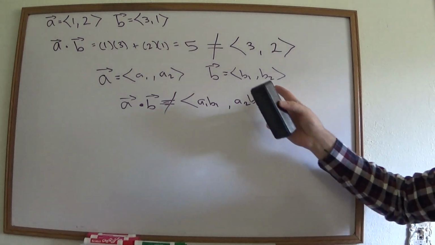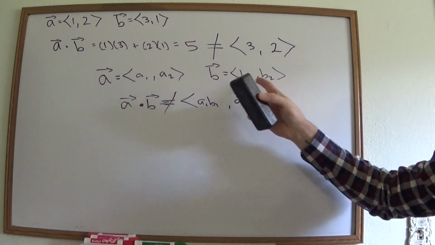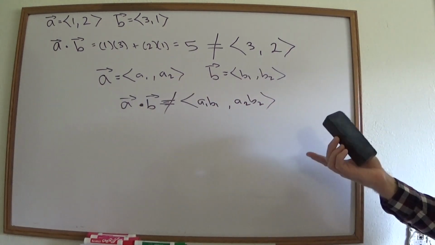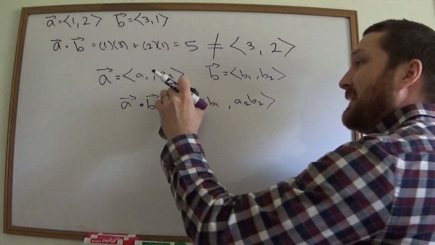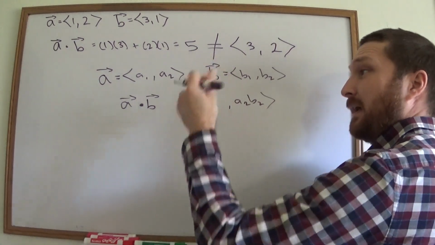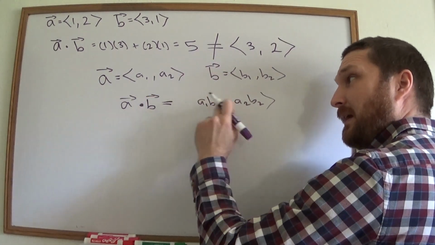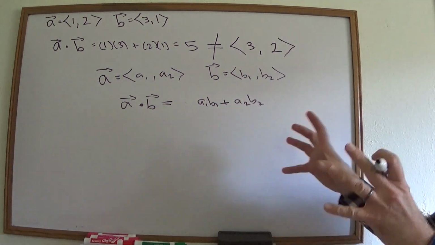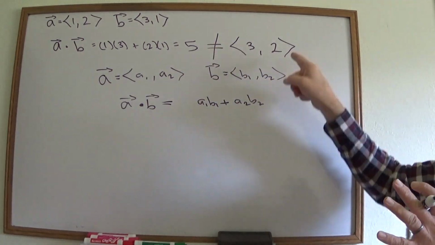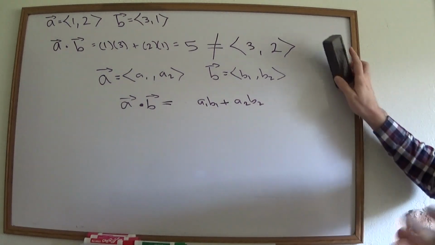Just because you don't have the actual numbers here doesn't mean you could put them into a vector. What it is indeed equal to, like you told me to begin with, is what you'd get if you added them together, and it gave you a scalar, right? It's not a vector. Just want to make sure we're all on the same page here.